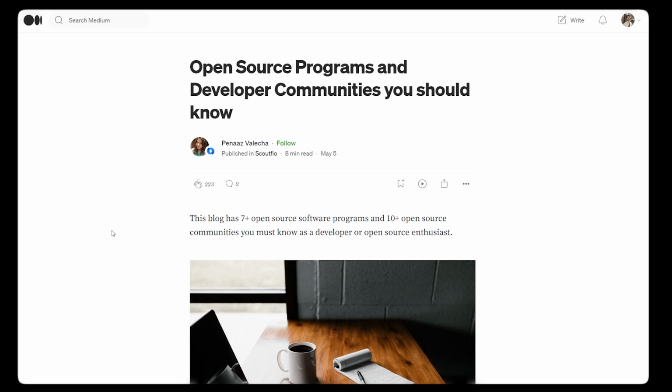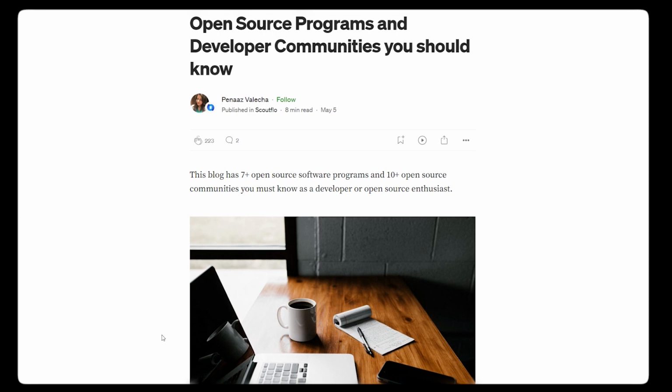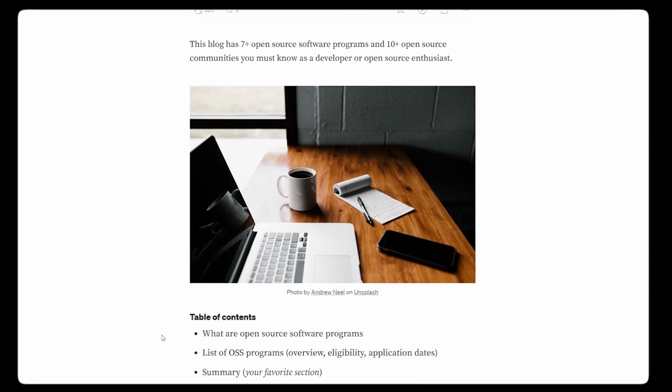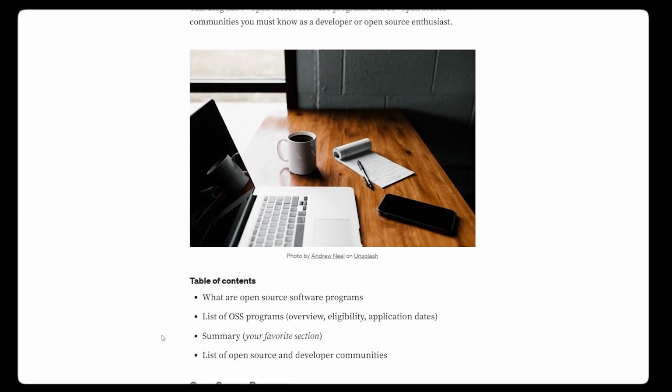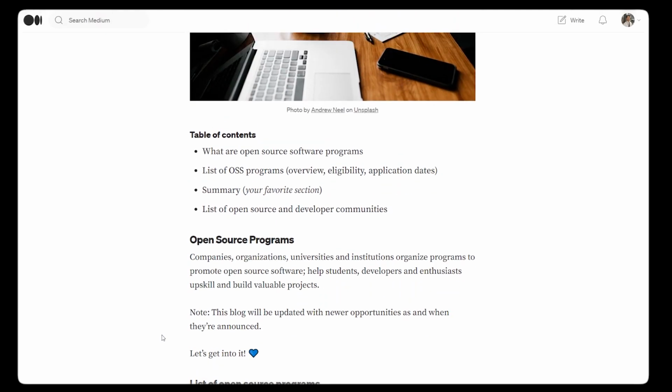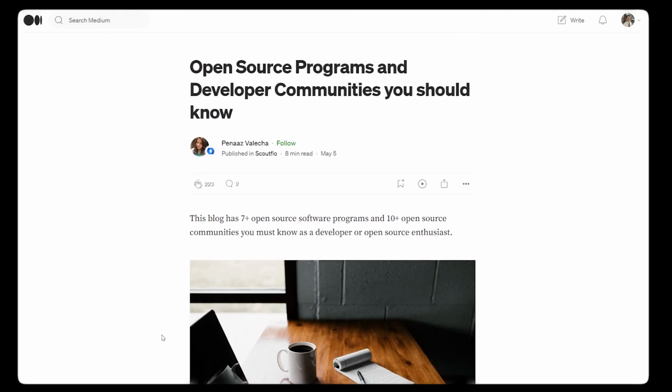In this blog there are a lot of opportunities, a lot of programs, and different communities you can join. While joining a community, just keep one thing in your mind: which type of community you want to join. If you're a JavaScript developer, try to find and join a community which is focused mainly on JavaScript development. Don't try to join every community, you will definitely get stuck.